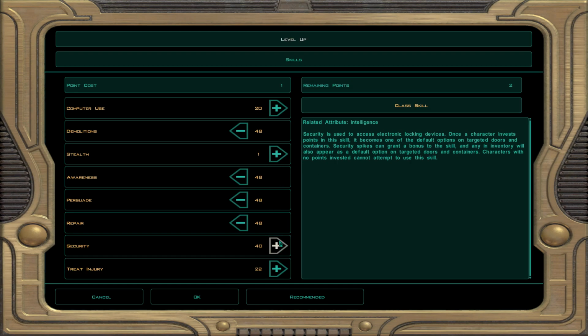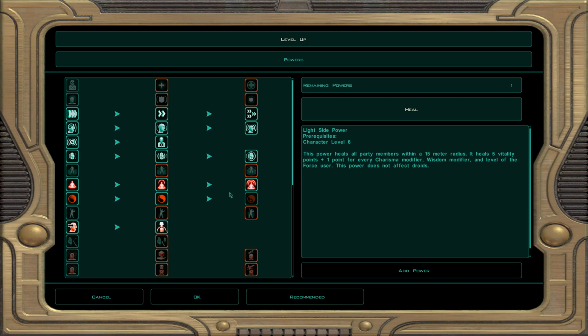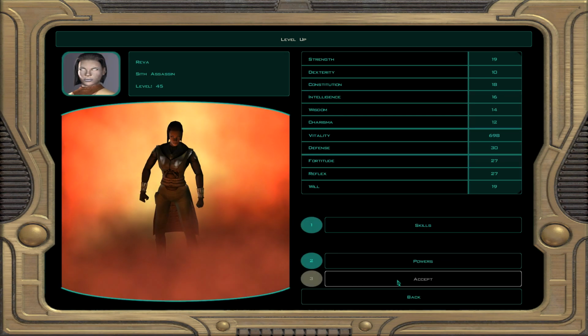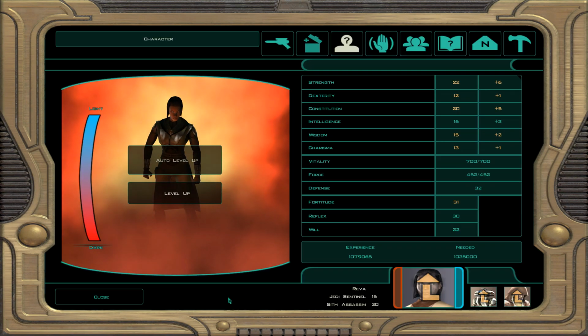Demolition, Awareness, Persuade, and Repair must be 48. Put one point in Security and Treat Injury, and that should do it for skills. As for powers, we're going to do Master Force Body. The penalty gets dropped down to minus 30% on vitality points, and of course force points, when you use this force power. However, your force powers after it are more potent and deadly, which is a good thing, especially if we need to really clear out foes. Use Force Storm with it. That's about it. Now we get character level 46, Sith Assassin 31.